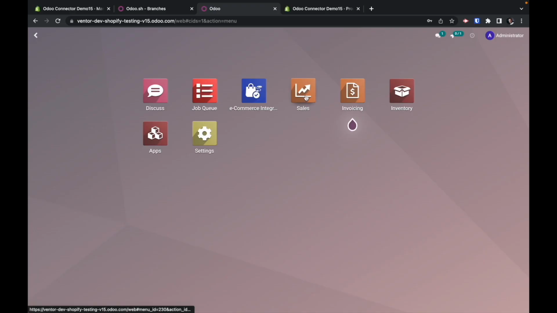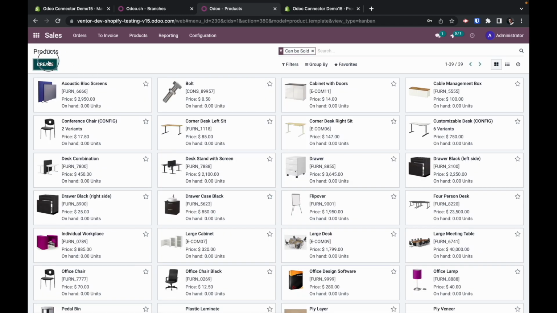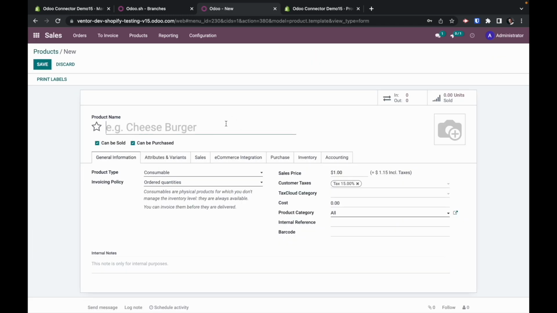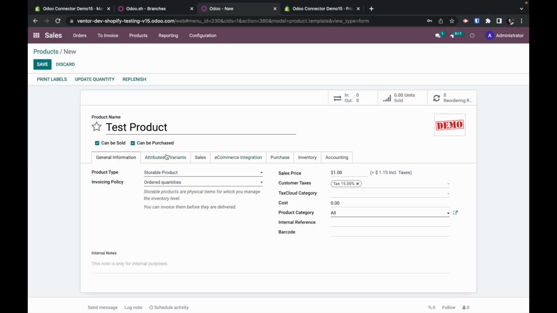Now a new product. Let's imagine we would like to create a new product on the Odoo side. This will be a storable product in our case. Test product. Let's upload some image. There will be test ref 01.